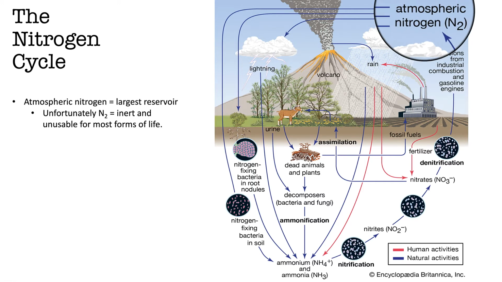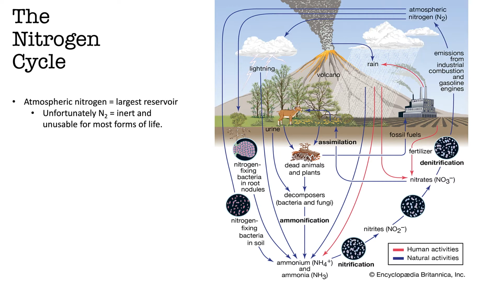Most of the air you're breathing right now is gaseous nitrogen, N2. And N2 is not usable by most forms of life. Plants and animals cannot use nitrogen in the air, so just breathing does not add nitrogen to your body to be used. Microbes play a really, really important role. All right, so let's follow this along.